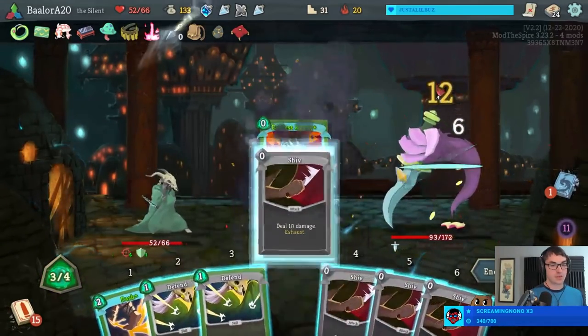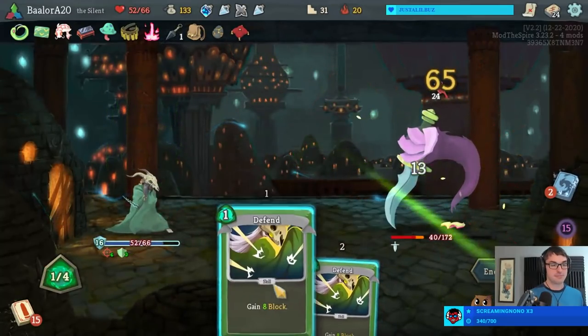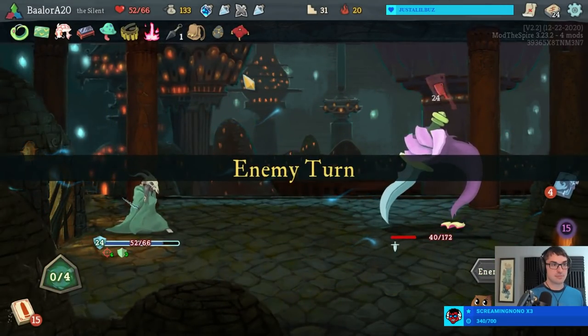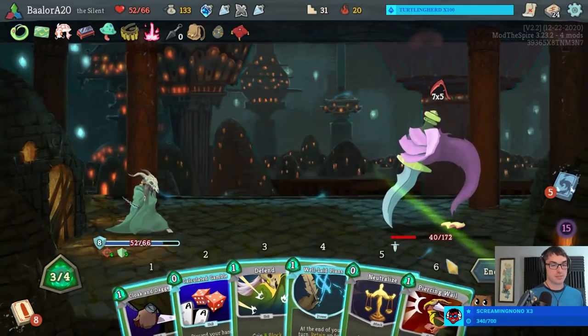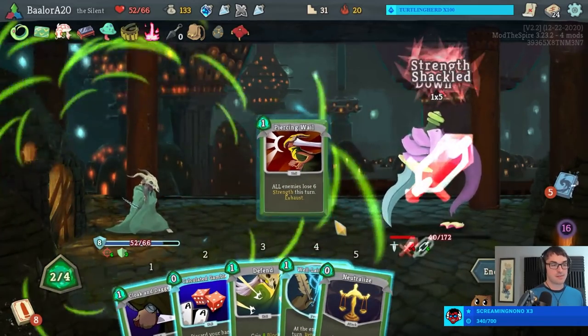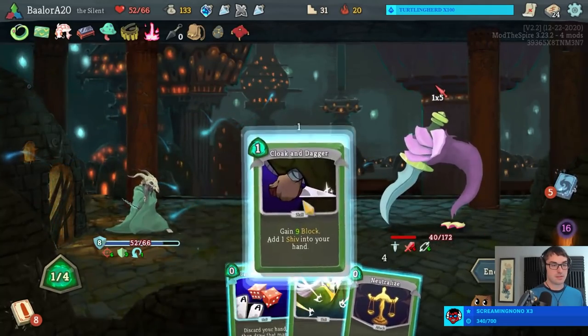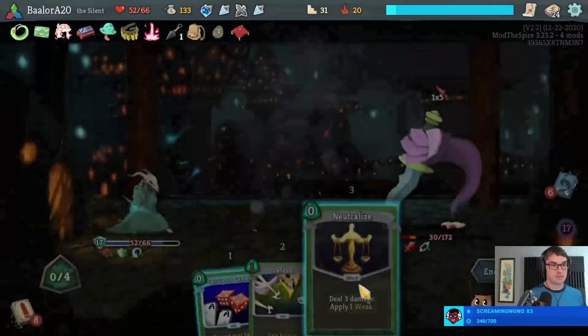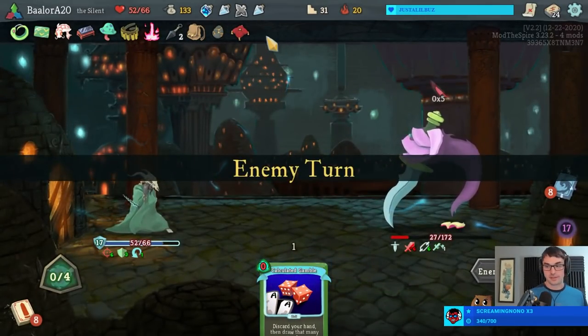Oh, and because we discarded our Endless Agonies, we now have two of them coming up. Nice combo there with the Calculated Gamble, essentially. The Gamble so I can guarantee Blade Dance for a kill. Perfect fight.